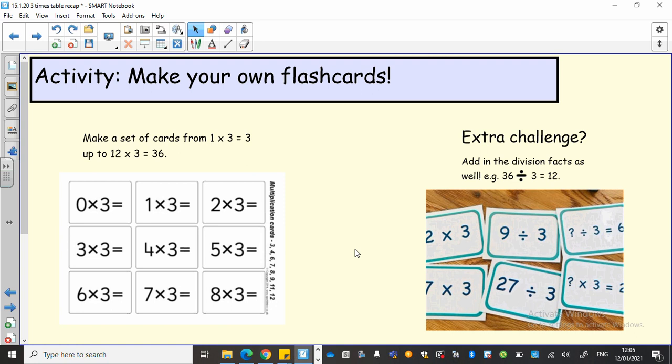So if you've just got a couple of minutes before you go to bed, not that I'm saying you probably will do this before you go to bed, but you know what I'm saying, if you've just got a couple of minutes, it's a really quick way to keep practicing your times tables and it's quite fun as well. If you do it with someone else, you can kind of challenge someone else to do it or you can do it as a part of a game or keep score and things like that. So I want you to make your own set of flashcards for the three times table from one times three equals three up to 12 times three equals 36. Now some of you might have fancy card or something that you want to do it on, which is fine, or you can just do it on normal paper - it doesn't matter, it doesn't have to be amazing. You might want to color them in and make them look great, but you don't have to. The most important thing is that you just have them there.